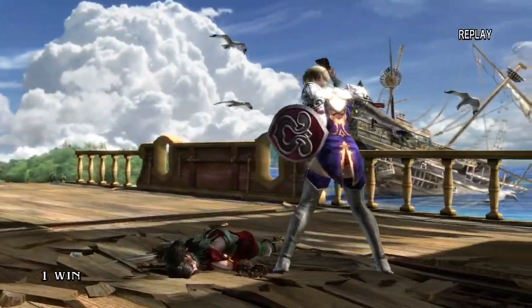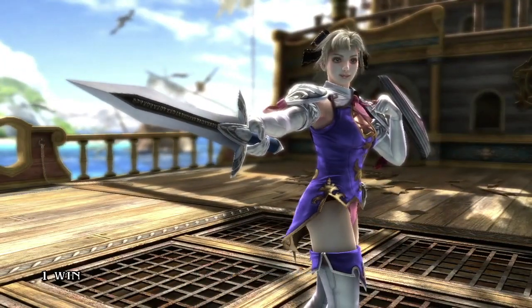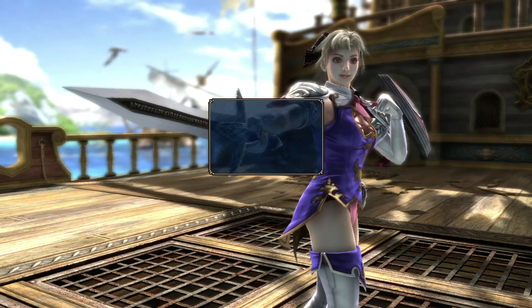Cassandra, and yes, especially throws in Soul Calibur are always glorious. Just goes to show how important it is that you got your fingers ready on the button so you can resist a grab attack.